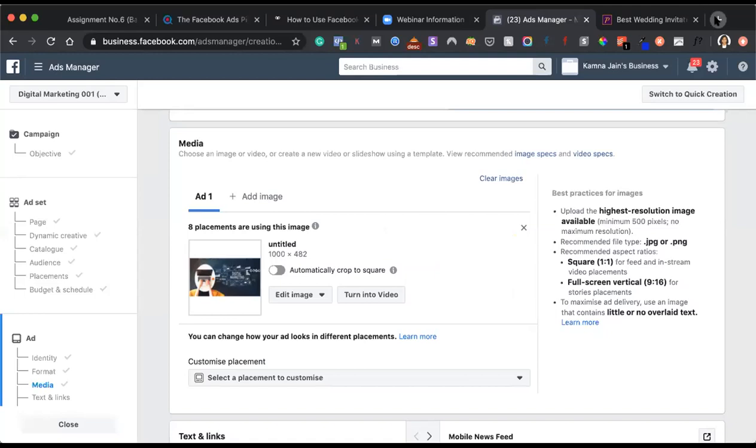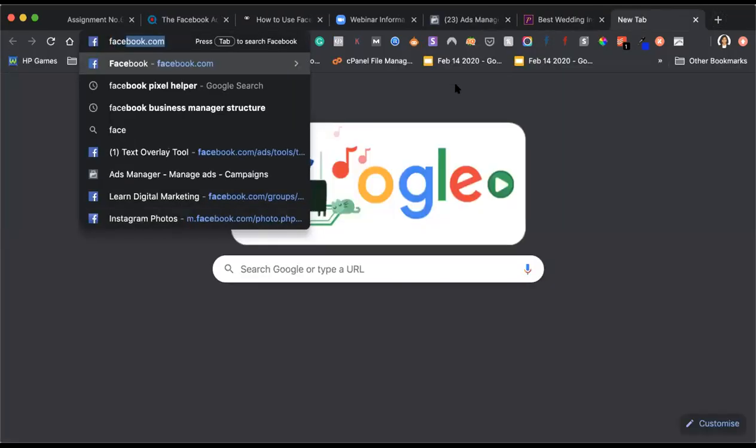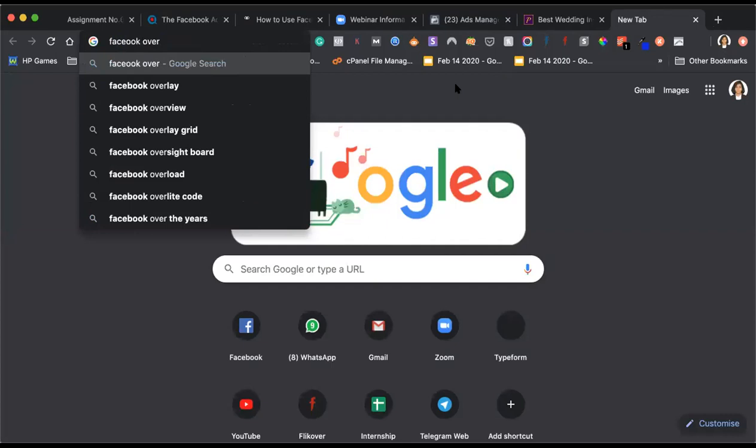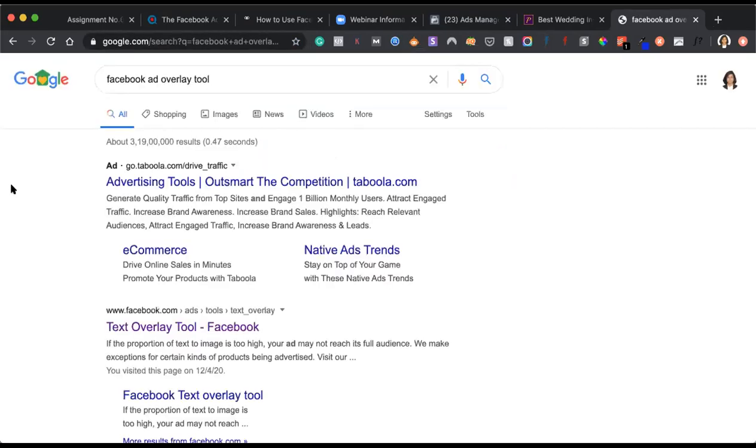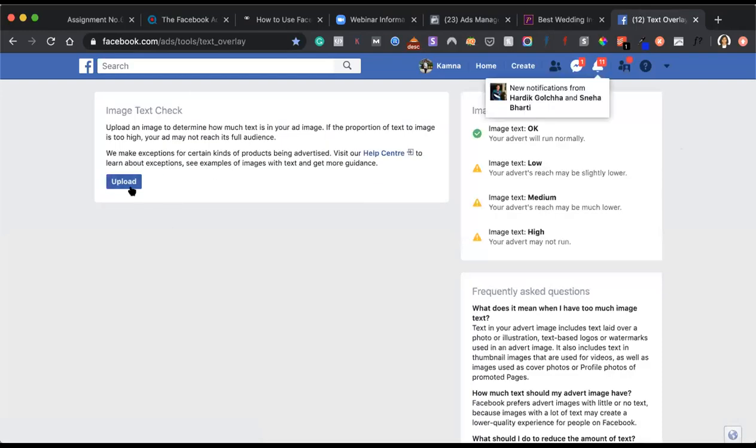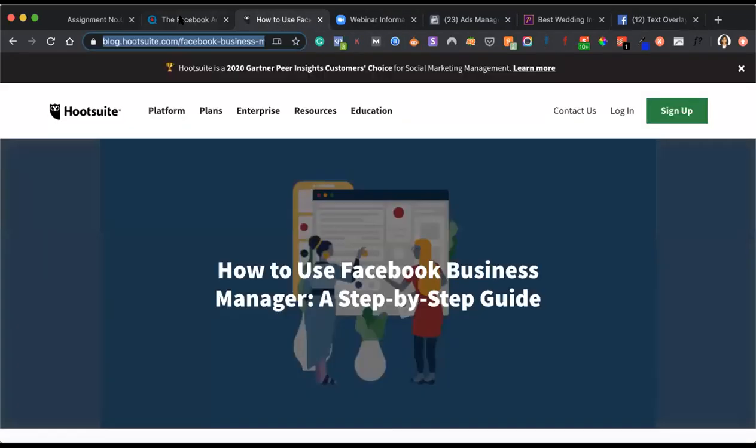And one thing you can use is the Facebook ad overlay tool. This is inbuilt by Facebook. Every time you want to use an image, you can upload it here, and Facebook will tell you whether the image is optimized as per Facebook's 80-20 rule or not.